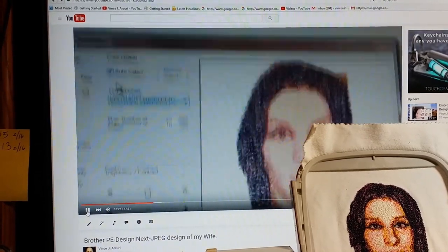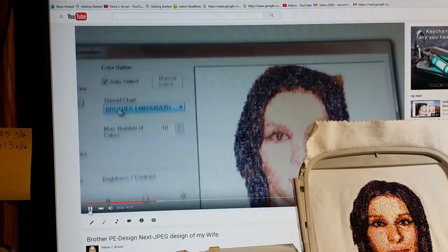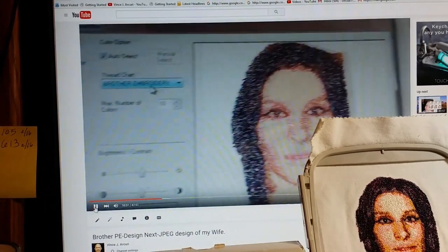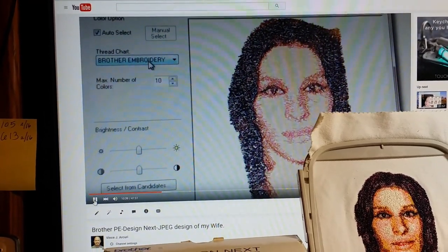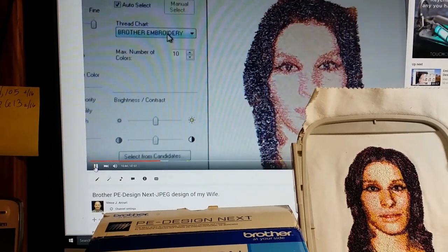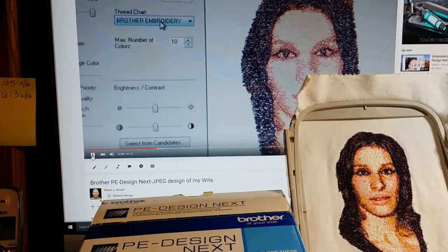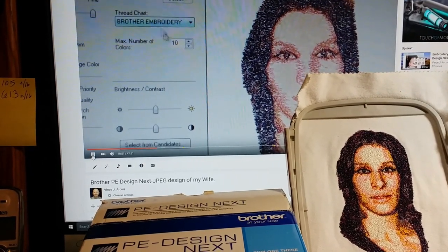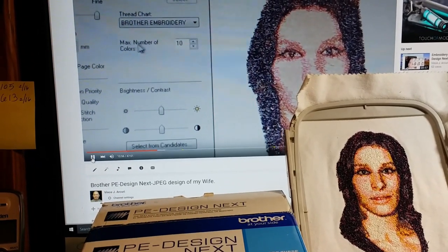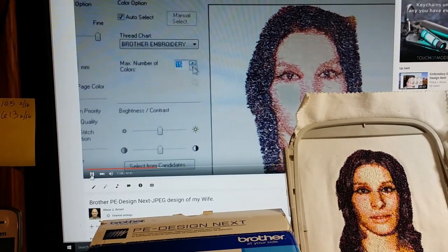And then the other thing is the thread chart. There are different thread charts. I'm using the Brother Embroidery, it's called, and you could select this in the machine itself. That's the one that gives me the thread colors in the type of thread that I'm using. The other thing I did here was it defaults to 10 maximum number of colors, and I said 15.